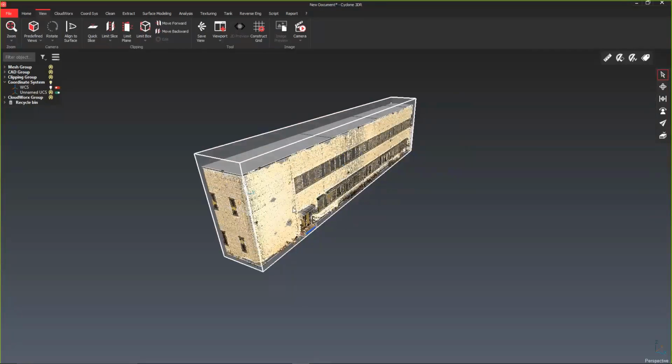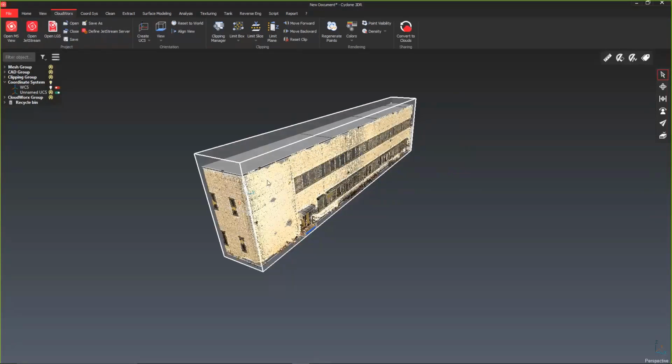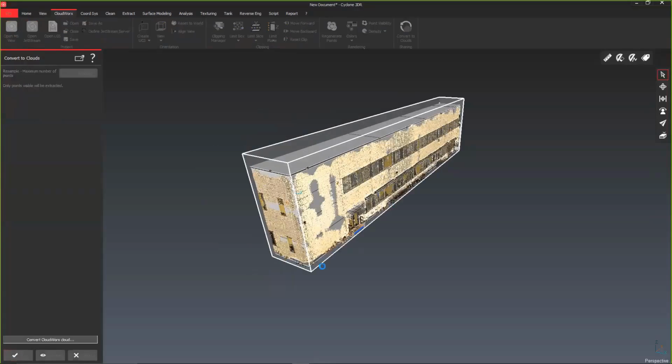And then I want to take this LGS file that I was using and convert it to a point cloud that I can play with in 3DR. So there's a convert to clouds command here, and I'm going to click that, and this is going to take just a moment to convert this cloud. Now that I'm looking at it, I probably should have pulled my limit box out a little further.